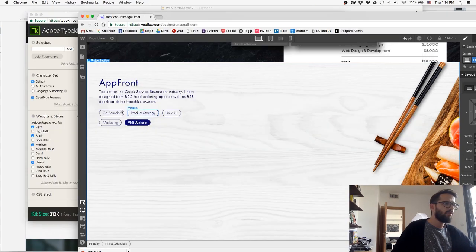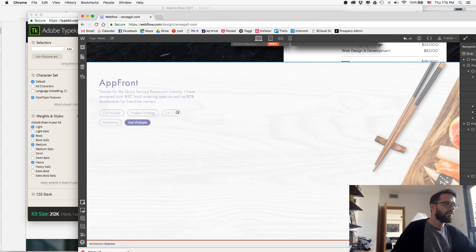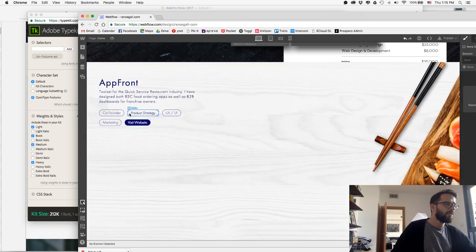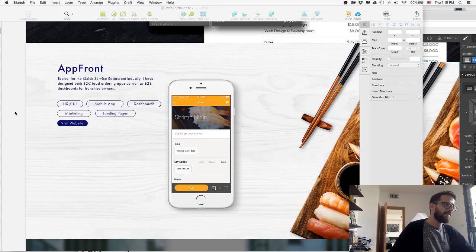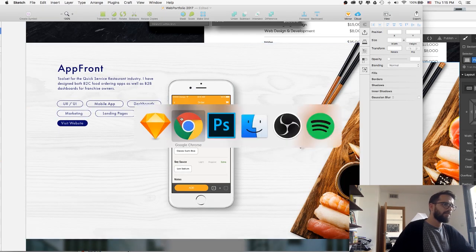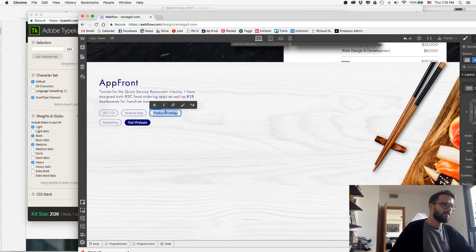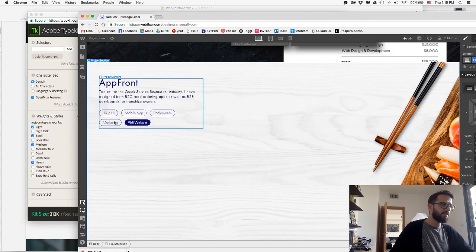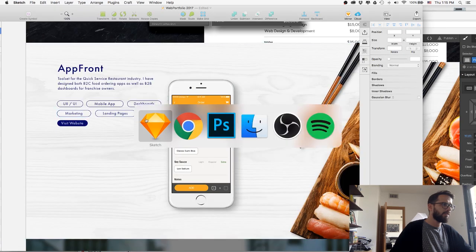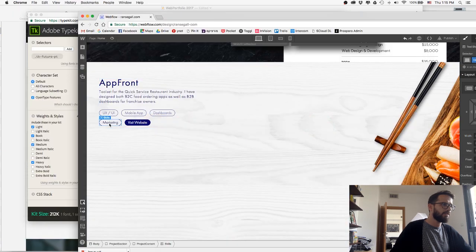Here, UX, mobile app. Dashboard. Marketing. Landing page.